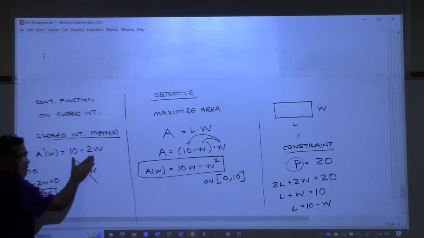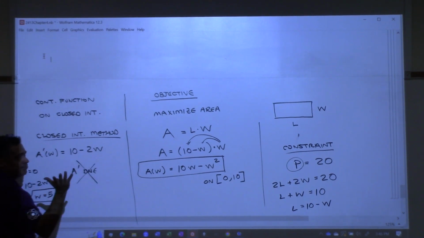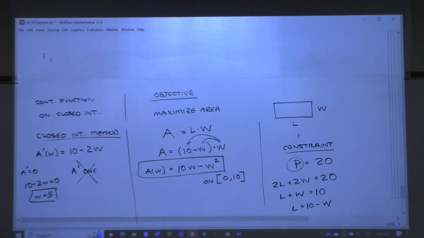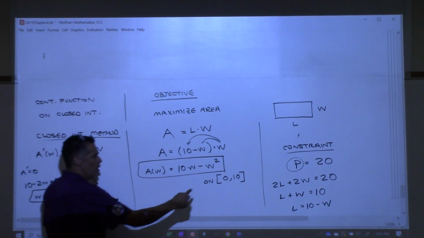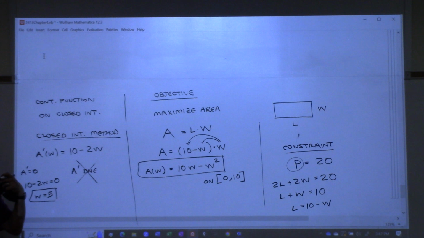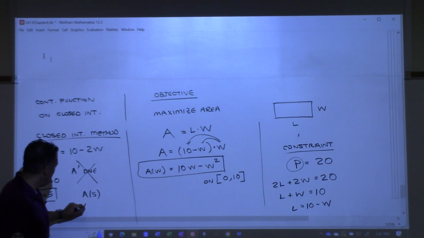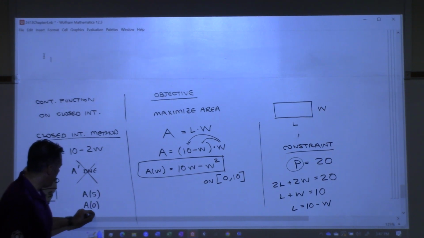So this doesn't even matter because there's no fraction. That's right. It's a polynomial. Anytime we see a polynomial, domain's everything, which means we don't have a problem. I'll do another example, you'll see we'll have some things to worry about. You good? Everyone good? Okay, what do we do? This is where things are different from today. Plug in your 2 points. You plug in these 2 points and this point into the original function. You don't do a number line in test points. All you do right now is you inspect what's A of 5, what's A of 0, and what's A of 10.